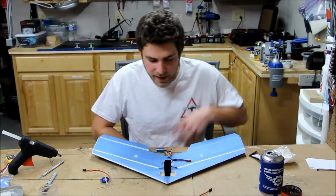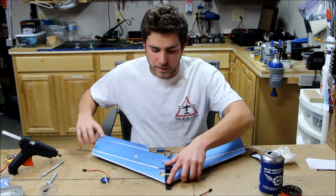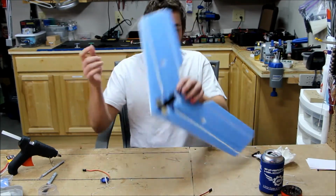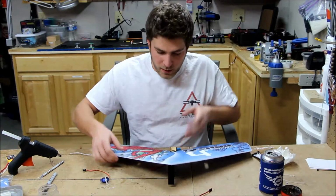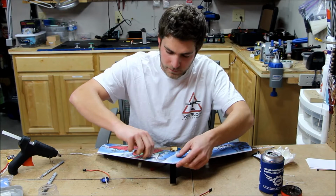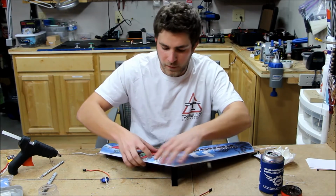Alright, moving forward, we got our LEDs in. They are Zap-A-Dap down. We went ahead and we took care of the battery mount that is glued in. So we're going to flip over, and we're going to move forward with, we got a pin on there. We're going to move forward with the servos.